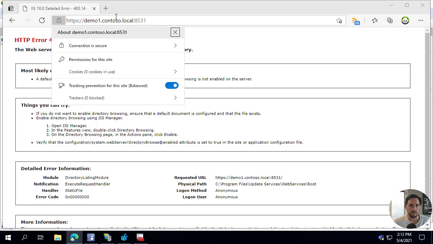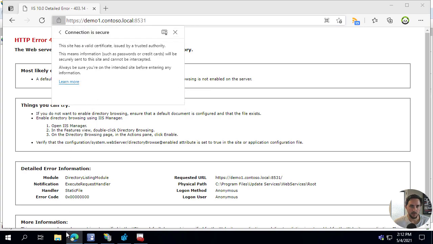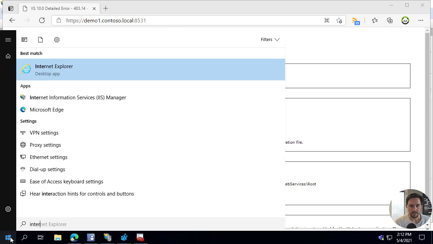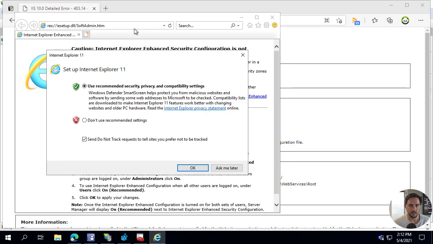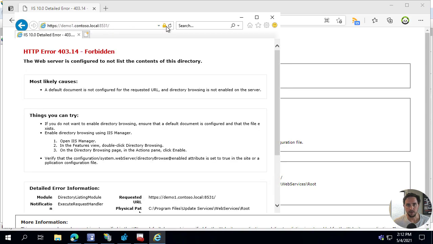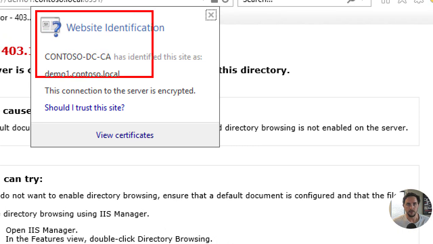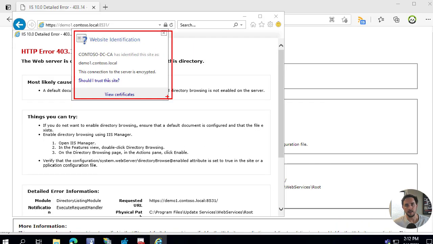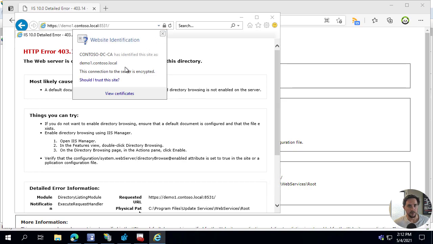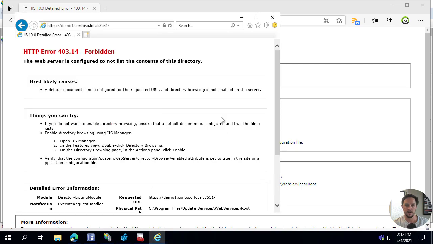So if this is IE, it might look a little bit different, but basically, you want to validate the connection is secure and it's trusted. Just as an example, if we do this in Internet Explorer, since it's a server, you should see something similar where you can validate the certificate is trusted. So if you get an error, like an invalid CNAME or directory name, it might be that you didn't add the correct DNS name within the server. All right, so that looks good.